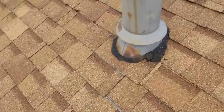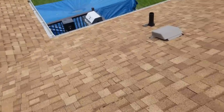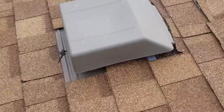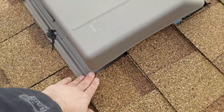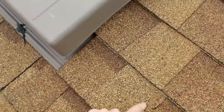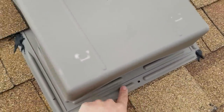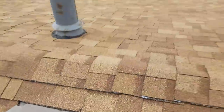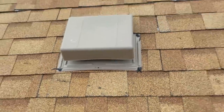I don't do my pipes like this — not many people do. Once this can be shot down onto a reveal, usually you start going over with the next shingle. This shingle could have been shot down right onto the reveal and then the others could have started going over. Instead he didn't do that. Now he's got these nails here exposed — look at that. He made it nice and easy for a squirrel.